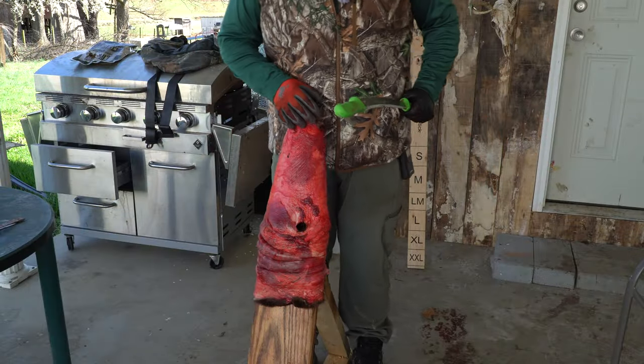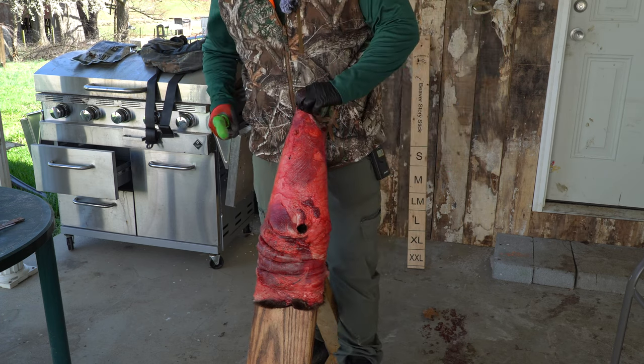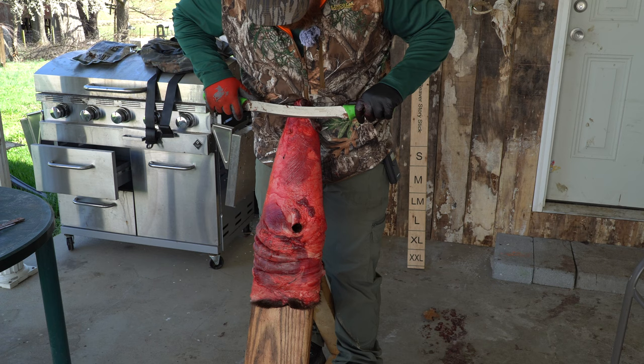All right, guys, we're back with you now. We got this set up on the fleshing beam. And so we're just going to start up here at the top with our sharp side and get some of this started.